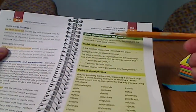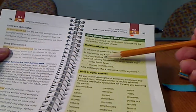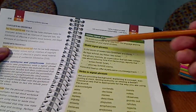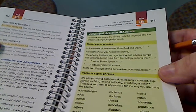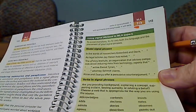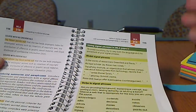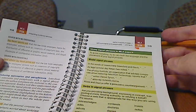One of the things that happens a lot in writing is that when you integrate sources, we have to signal that we're going to quote something. And a lot of students use signals like Dr. John Smith says, or Dr. John Smith states, or Dr. John Smith asks, right? And we end up using says or states or asks a lot, and it actually gets very monotonous. And you see right here the word monotony. It's repetitious and boring, not only for the reader but also for the writer.